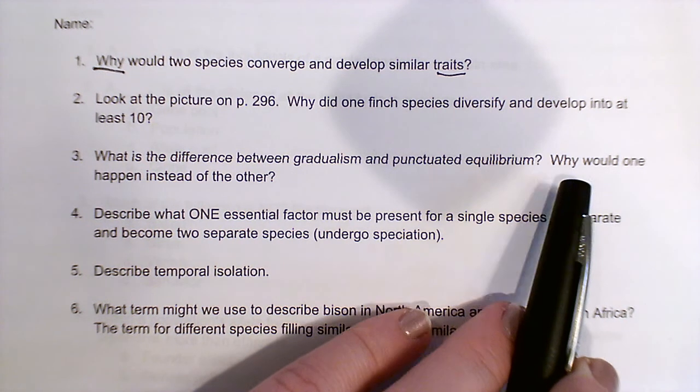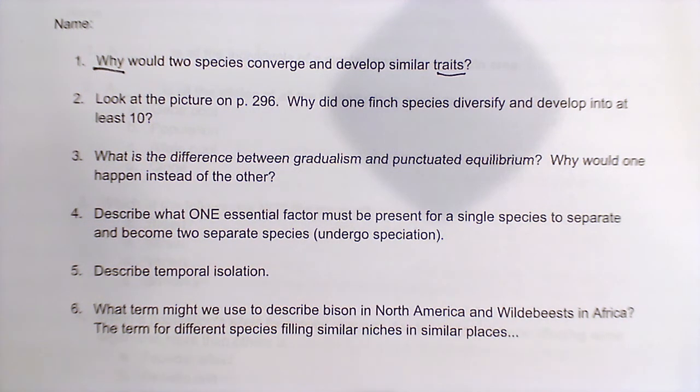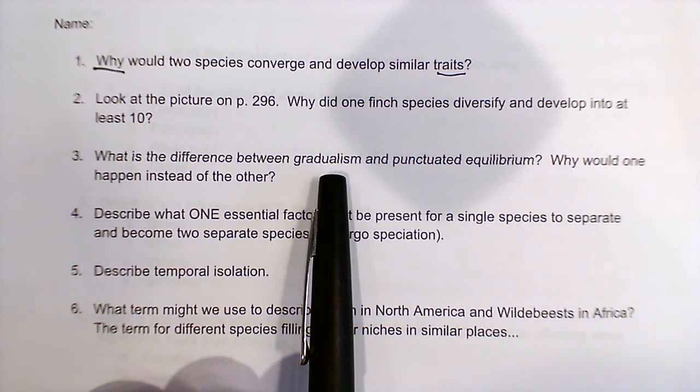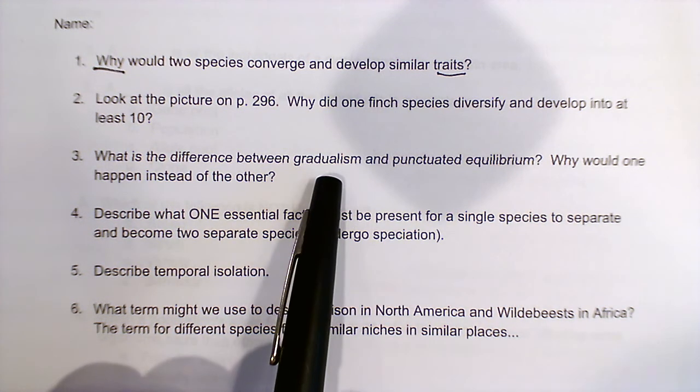Okay, think about this. If an environment is constant, not really changing very much, the climate's not changing, the food availability is not changing, the amount of predators is not changing, there's not really any pressure on a species to change, right? So still, more are going to be born than survive and reproduce, so you're going to have some change in allele frequency happening, but it's slow, okay?